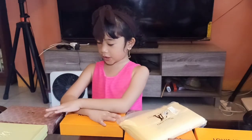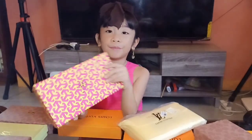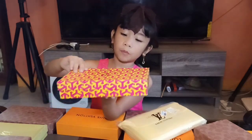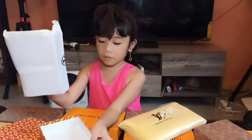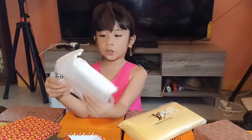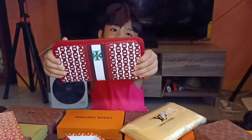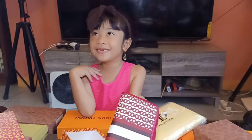I'm not sure what should I go for next. Next is Torborch. I kind of like the box and it has my favorite color on it. Of the designs, it's pink, my favorite color, and it's so dreamy. Okay, now let's open it. This is so nice, red is so sexy, Char. It's red and red is very sexy, Mangchar. So Mangchar, if you buy this one, you are gonna become sexy like me.